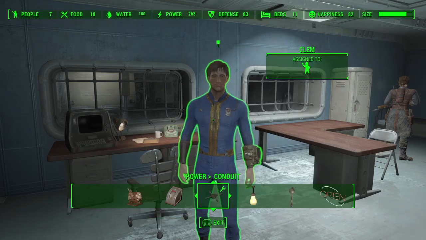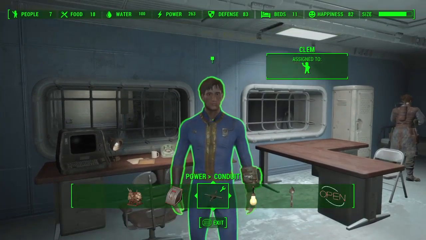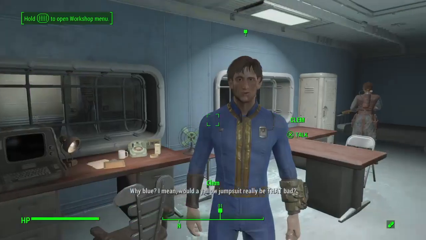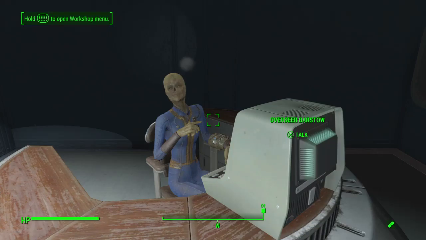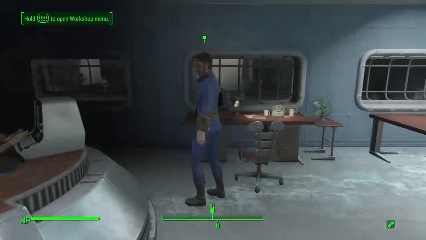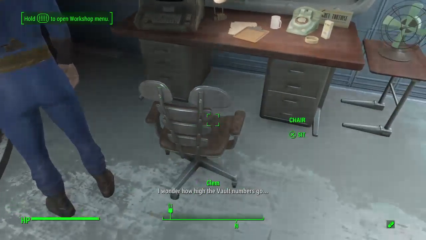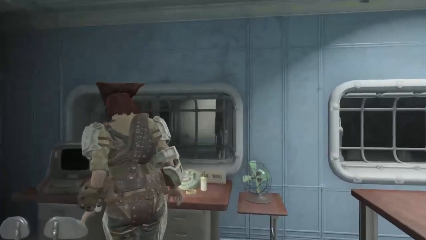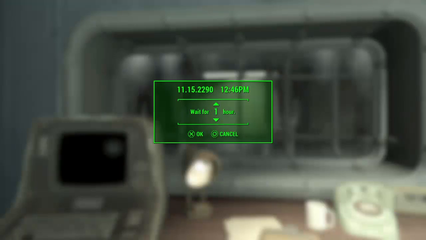Now what am I supposed to do with you? I can't command him to do anything. It just says exit. Would a yellow jumpsuit really be that bad? You don't have to look so maniacally happy. Clem, go get on the power cycle. Go do it, Clem. I wonder how high the vault numbers go. I wonder how dumb you are. Will you please just go get on the power cycle? All right. Let's wait for an hour and see if he gets on it.